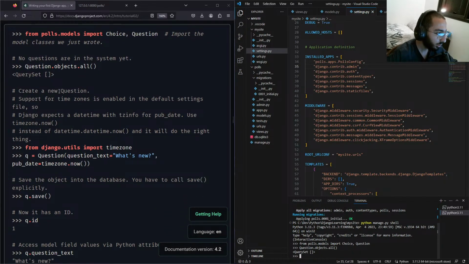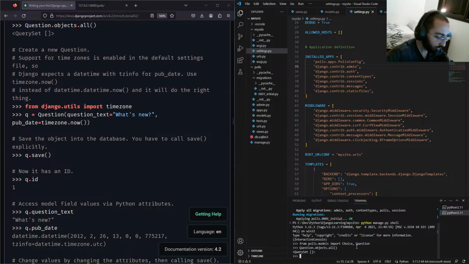Create a new question. Support for time zones is enabled in the default settings file, so Django expects a datetime with tzinfo for pub_date. Use timezone.now() instead of datetime.datetime.now(), and it will do the right thing.